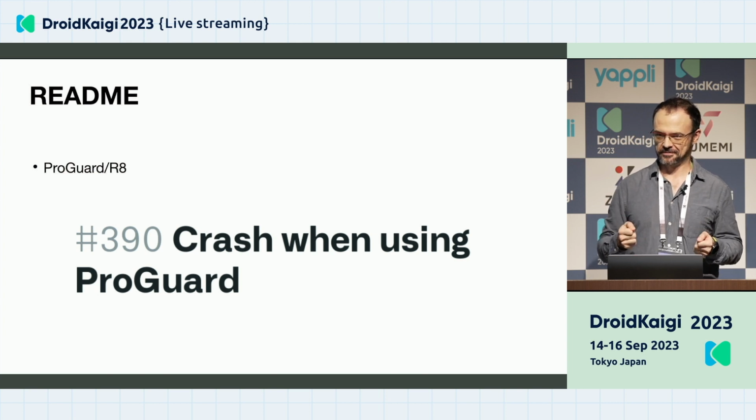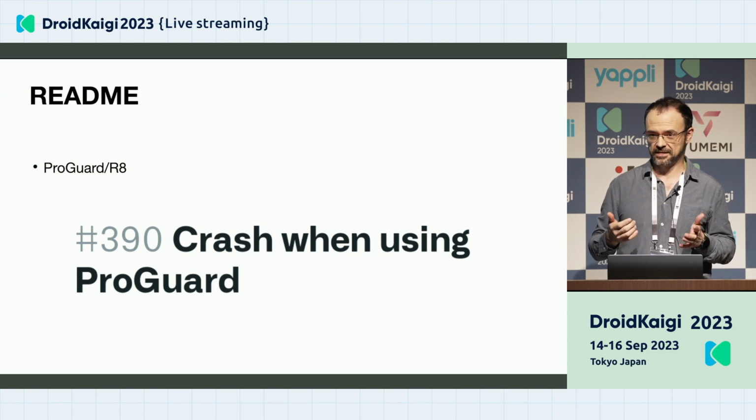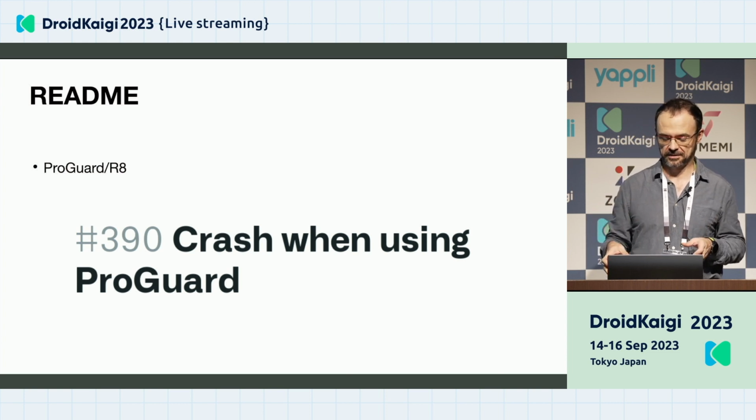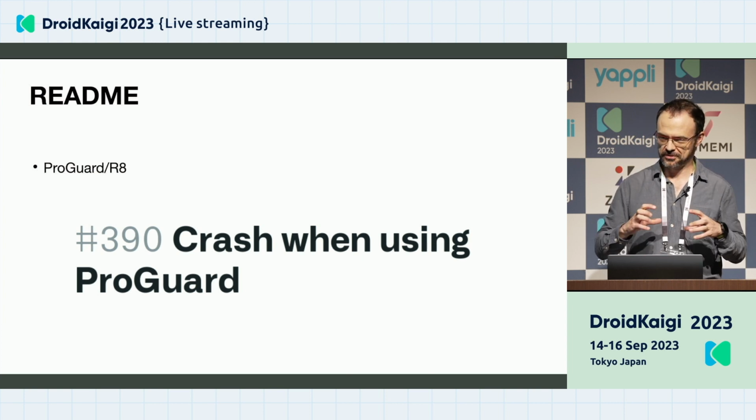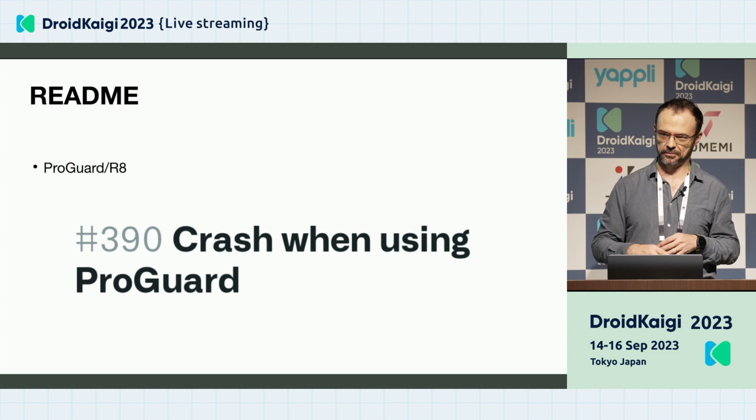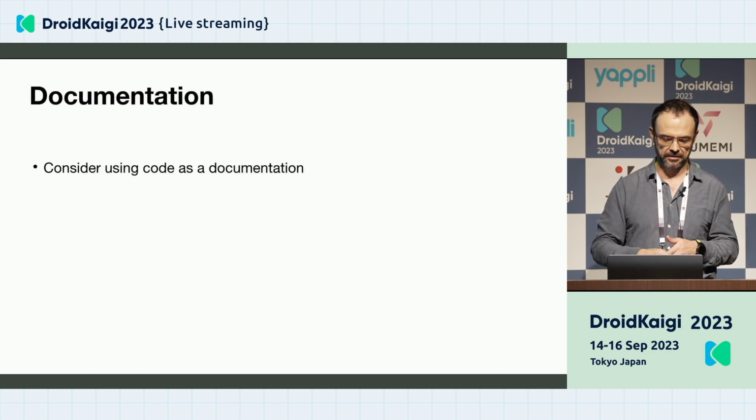I think it's something that is very easy to forget, and it's sometimes hard to identify because it doesn't happen until we actually activate ProGuard, which is in the release version. So make sure that you have here a couple of lines with the ProGuard configuration that your library needs.